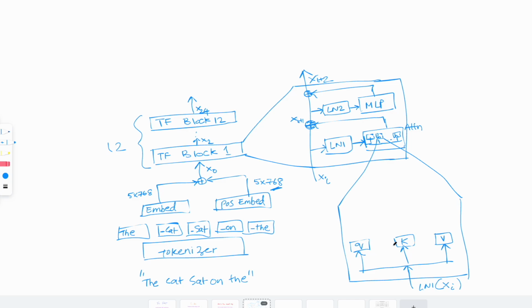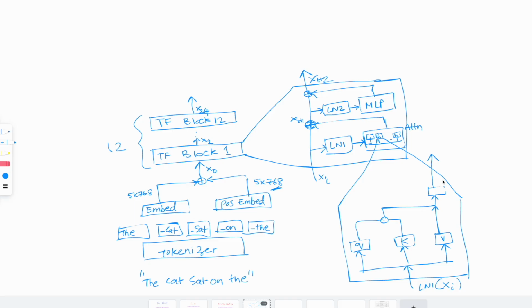For example, in this case, the token cat may be trying to indicate that it's an actor of some action. And when the key representation of a token matches the query representation of another token, their corresponding attention probability ends up in a large value. So how do you calculate that? You basically take a dot product. The resulting attention score is softmaxed, and that resulting probability is then multiplied with the output of the value vector, and the linear transformation is then applied to this value vector, bringing the dimensionality back to that of the residual stream.